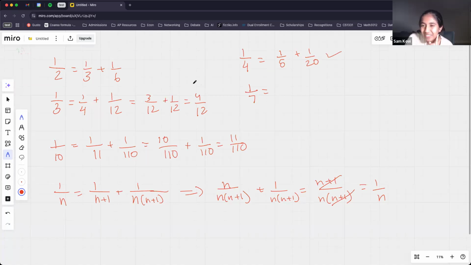Oh, I think Anviti, Sriram, a couple of other people, awesome, are saying 1/8 plus 1/56. Once again, I agree with that because we add 1 to 7 to get 8, and then we do 8 times 7 to get 56. So that gives us 1/7. Okay, awesome. So pretty cool stuff.